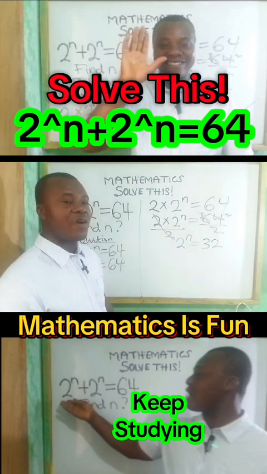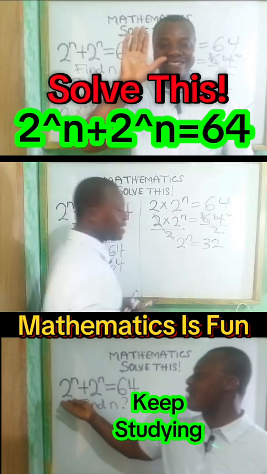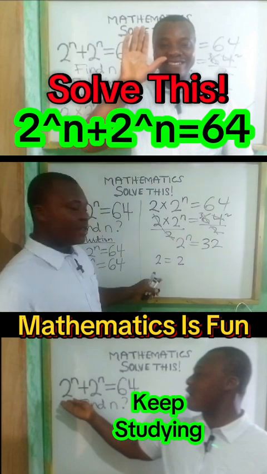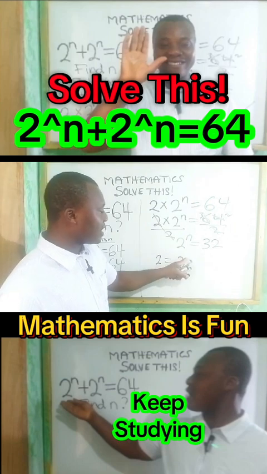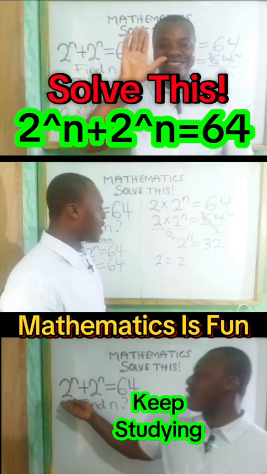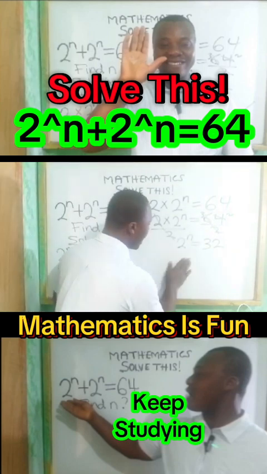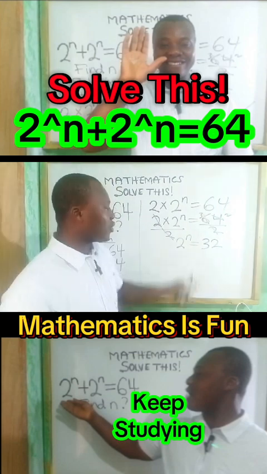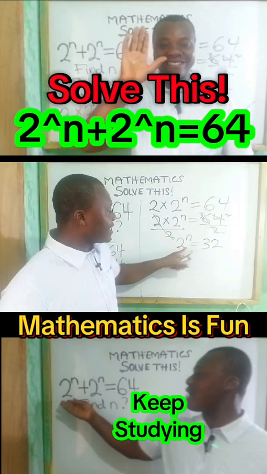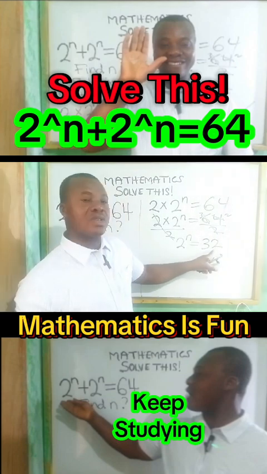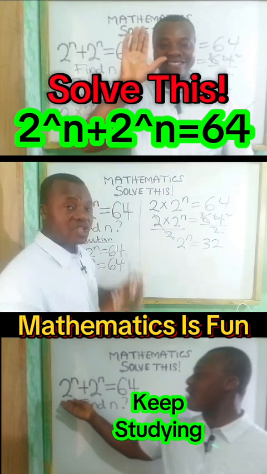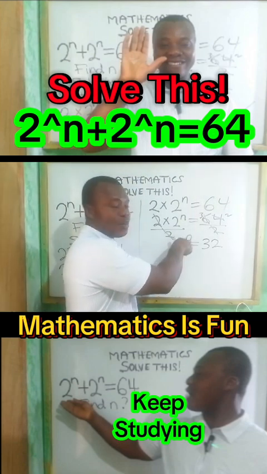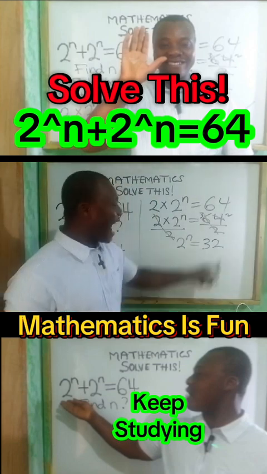So what do we do? We find a number. We need to get base 2 here and base 2 here, and then we find a power, and that power is what at the end we are going to have as the answer. But here we have power n. So since we don't find it, we are looking for that power n. There should be a base 2 here and a base 2 here, so that the equal sign will differentiate the two.